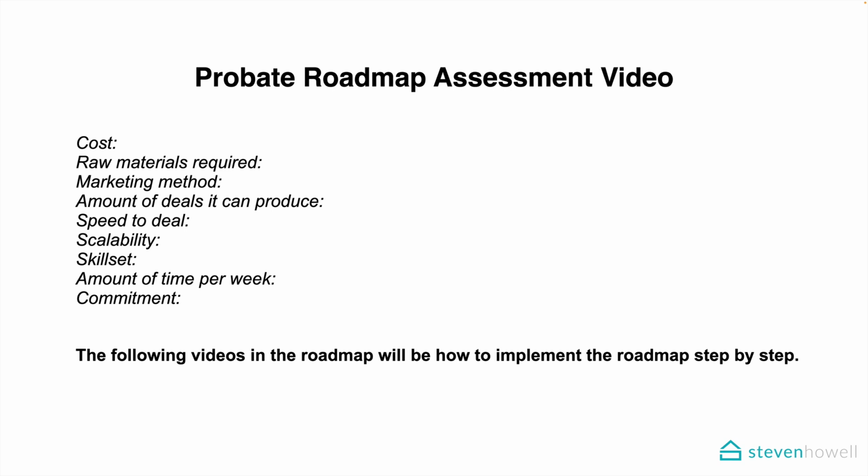You are going to be the one, likely in the beginning, getting these records, or maybe getting them from a third-party lead provider. So one way for scalability with this roadmap, if you're pulling the records yourself, is that after you go earn that first 20K deal and you have some fruit in your business, now maybe you can outsource how you're getting those records. Maybe you're paying a courthouse runner or an online virtual assistant to pull these in a couple of different counties, or getting them through a third-party lead provider. And so you no longer have to do that.